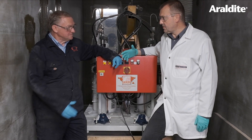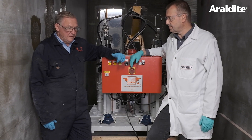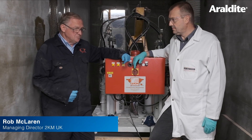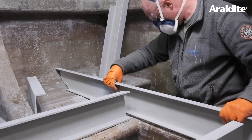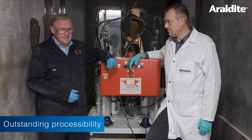So Rob, from your 30 years of experience working with adhesives, what does Aerodyte 2023 bring to this application? During the development of Aerodyte 2023 we worked closely with Huntsman and Mundal, and for this type of application inside the vessel we've been able to fit the machine with 10 and 12 meter hose lengths, which is quite unique for this toughened adhesive.